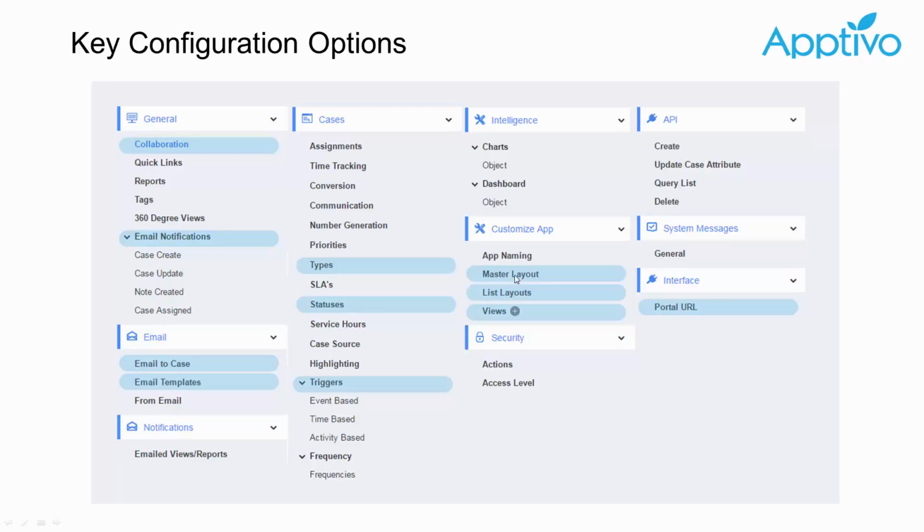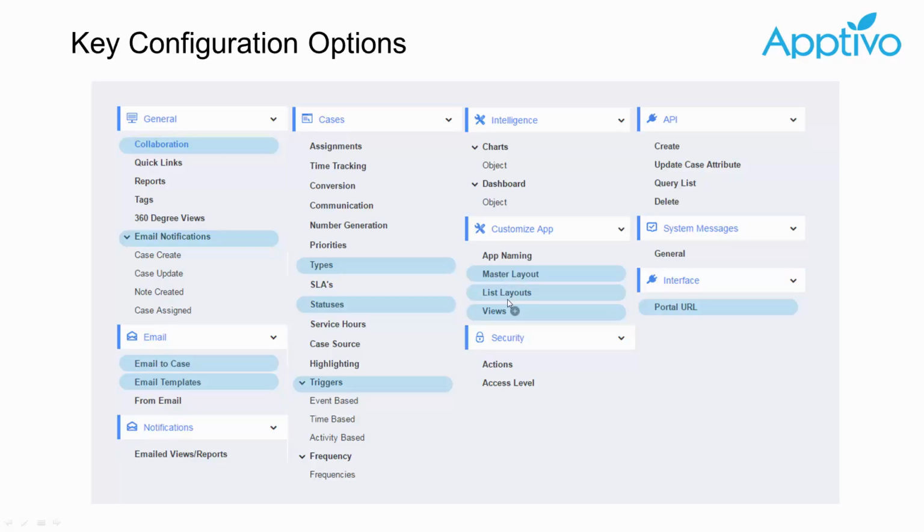That's actually done through this other area called master layout. Basically you have our standard fields. We give you a standard ticket setup right out of the box, which I'll show you. And then when I go to the master layout, I can take complete control. This is where you can generate custom fields. You can change the values of our standard fields. We can rename. We can even do some pretty advanced stuff inside of here, like creating conditions where if I have a ticket of type A, I want to show a section of fields. And if I have a ticket of type B, those fields aren't relevant, so we hide them away.